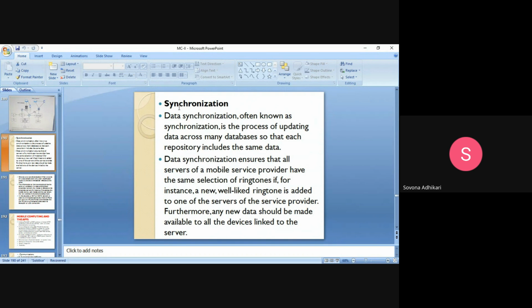You can compare it with a bank ATM. You know that there are thousands of ATM machines in a country. If you withdraw or deposit money at one counter, it is reflected. Your balance is automatically changed in all servers. If you check that data anywhere, at any ATM or any branch, the data is automatically changed because the data is synchronized. If you withdraw some money at any one ATM, your balance is updated in all the servers in the country.